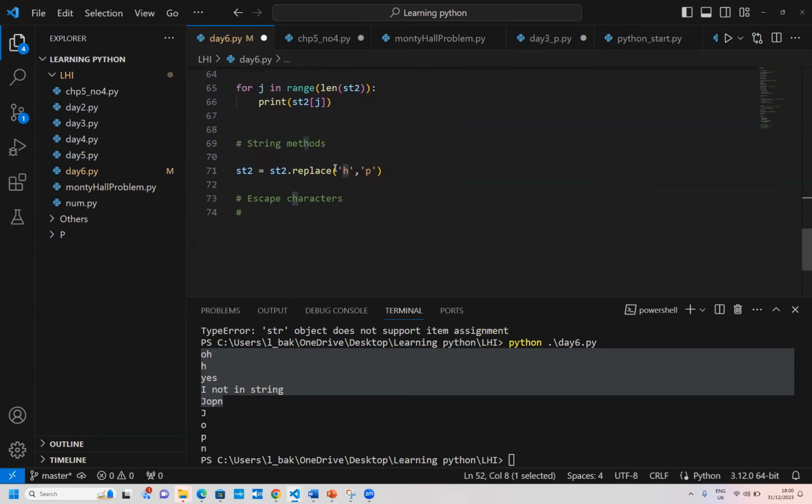So if we want to bring it back to John, we can just say replace the P with H and run it. But remember, this will create a new string because you cannot change a string. It's immutable, you can't change it. So even though we are using the same name, st2 here and st2 here, it will seem as if we changed st2. But understand that you didn't actually change st2 in the computer memory. You only change the pointer.